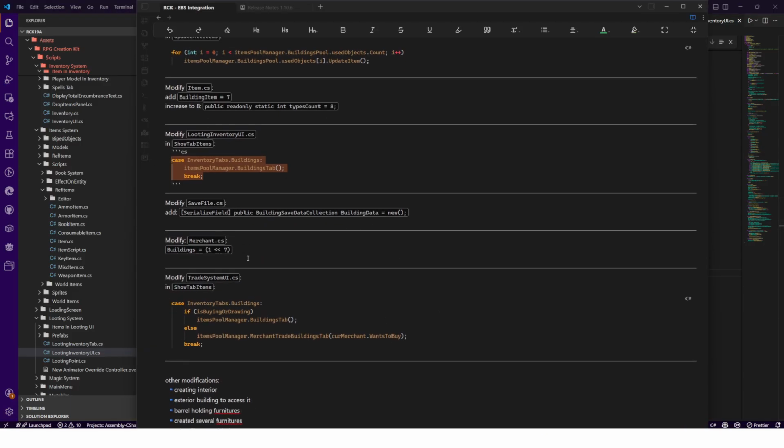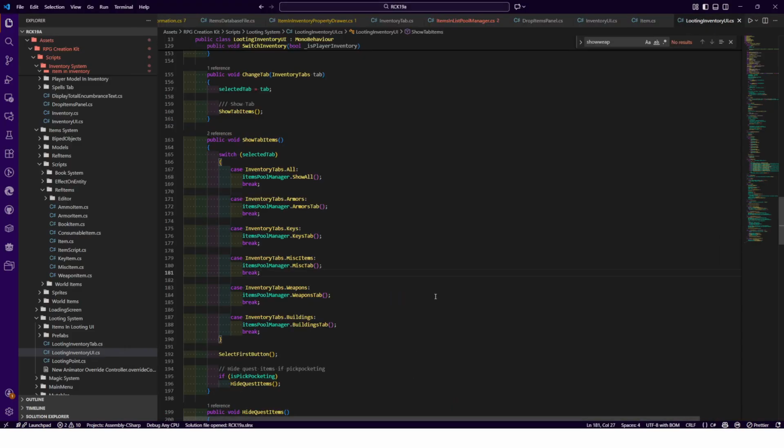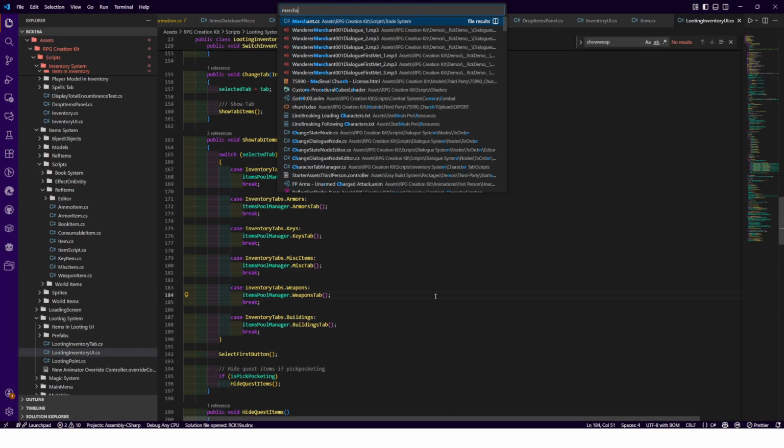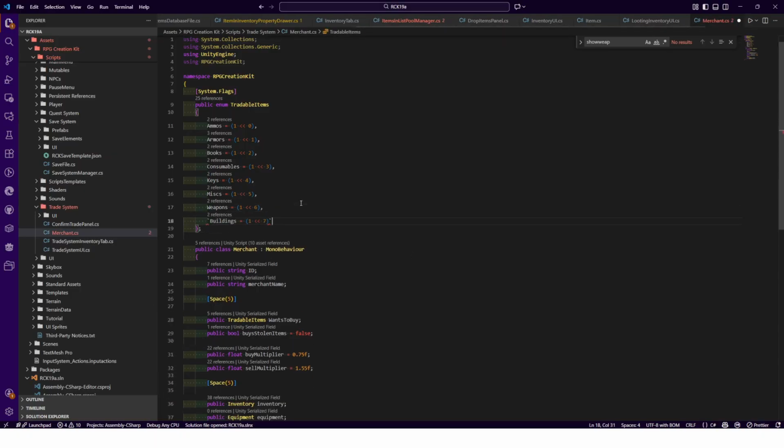And we already did the save file inside of the merchant. Add another to this enum, which is a bit flag type enum, so that merchants can have tradable items of buildings.